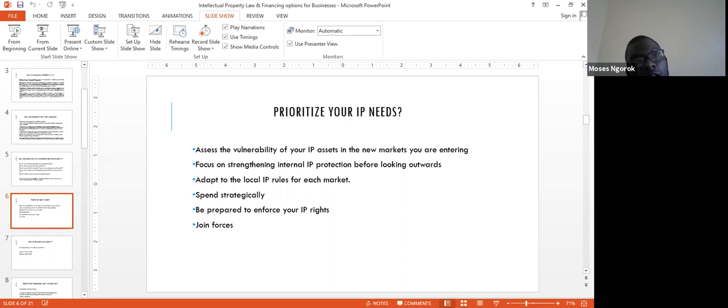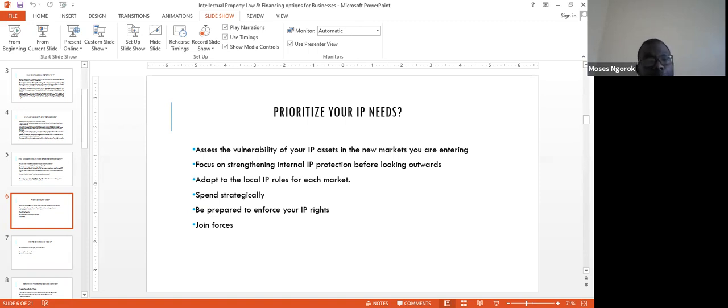We have contracts called non-disclosure agreements, which you can have all your employees sign. Your partners, the people that you partner with, and your customers, if the technology is revealed to them, it will be important for each of these people to sign that agreement, saying that they will not disclose or divulge information related to your intellectual property. So it'd be nice to set up systems internally before you even spend money outside. Set up those systems, have the contracts, non-disclosure agreements.